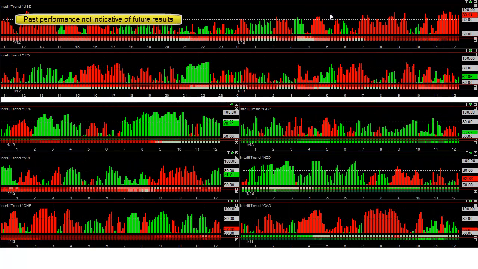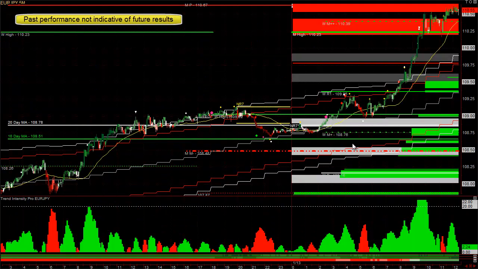Now, not only was the dollar weak, but starting at 6, the yen was weak as well. And so, at 7, when the euro really took off, you could have also bought the very strong euro versus a weak yen. And notice 7 o'clock right here, it took about 45 minutes to an hour to break out. And earlier today, this fib level here, these act as support and resistance.